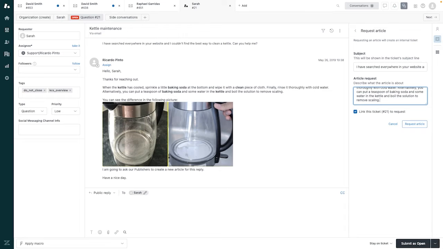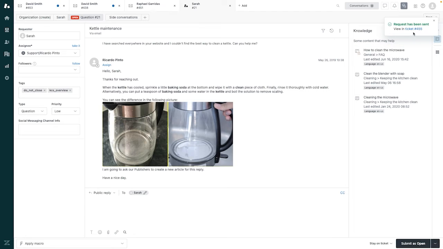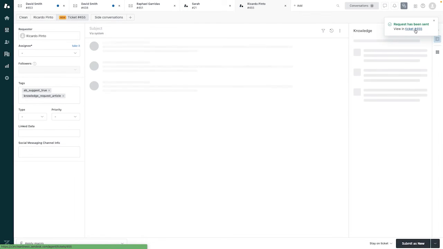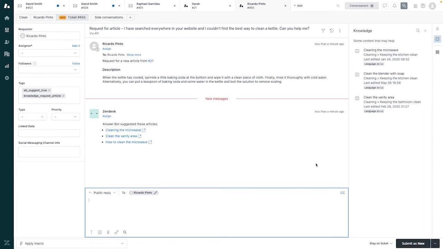Now, images don't go here, but they can then link this ticket to the request, and then the knowledge worker will be able to see that information there as well. So they will then request article, and this will create a new ticket. This new ticket will then be worked by a knowledge worker who is going to create the article on behalf of this agent.